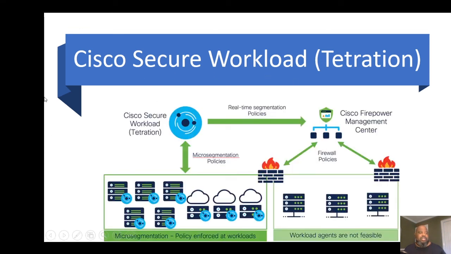So this is kind of a picture of the Cisco Workload, Tetration. It's looking at the Cisco Firewall Manager. Those are the firewalls at the top. Those are VMs at the bottom with the little blue circles. That's the workload. That tells you, in that workload with those policies, which of those VMs you can get to and work on. So if you were only supposed to get to the middle one, because remember, I know your policy and I know your IP address, now I know what workloads and what VMs make up that workload, and what workloads you should be able to get to.